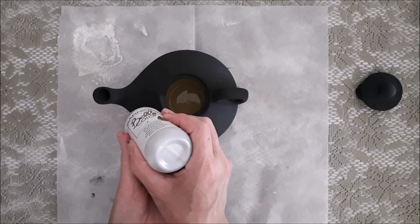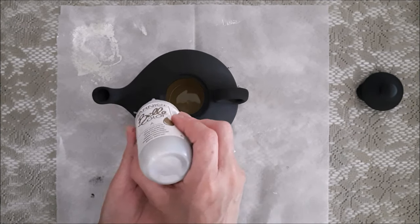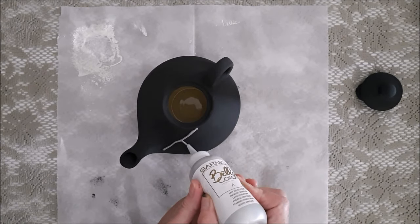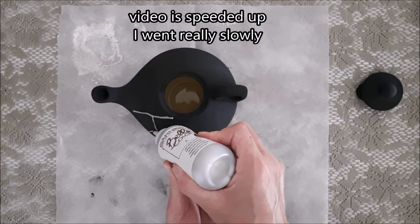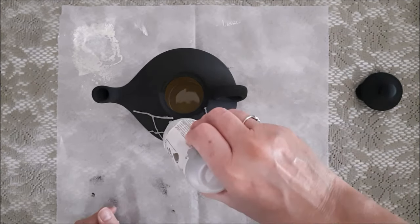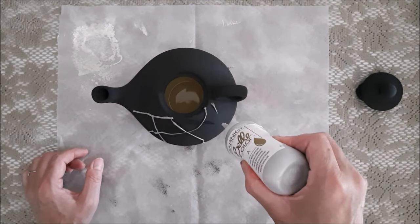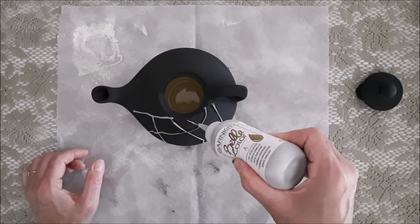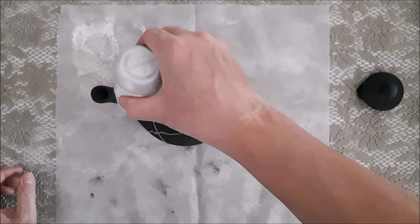What I found with using spackle was that I didn't have much control over what was falling out of the nozzle. I had to keep lifting the bottle up so that it didn't slip out, because otherwise it would have just continuously fallen out of the nozzle. The consistency of the spackle and the paint together was good. It was the right kind of consistency, nice and firm.